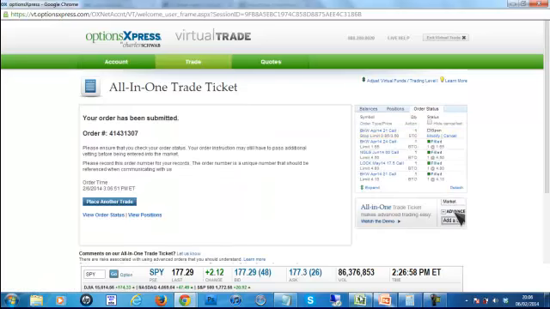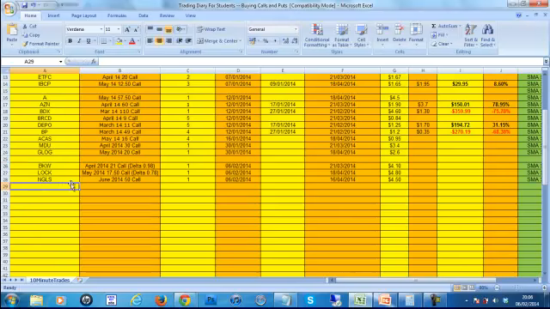So my next step is to fill my trading diary. Okay, so it was BKW, April 2014, 24 call. I bought one contract, and today's date 06/02/2014. So I'm going to exit this trade on 21st of March 2014, and I paid $1.65. Okay, and that's all you need to do, and your job is done.